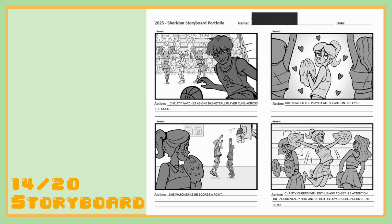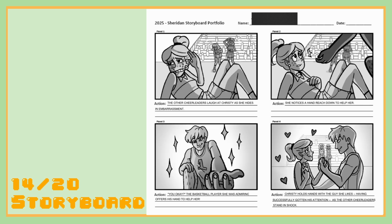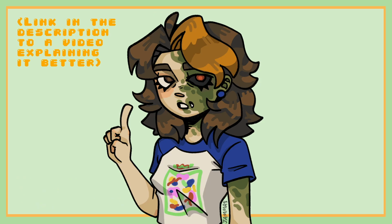Because I didn't have any prior student examples to reference for this part, I really had to wing it and interpret the instructions myself, which sucked because I hate written instructions. The most important part for this section was, of course, storytelling, composition, and characters being on model. You want a variety of angles, but you don't want to cross the 180-degree line. It's a rule in film and animation that makes a scene easier to follow.